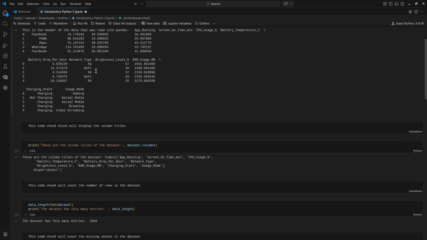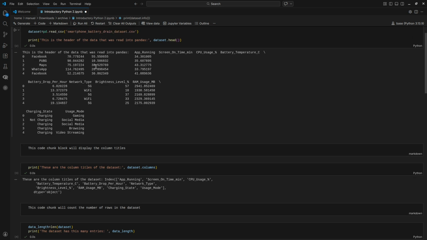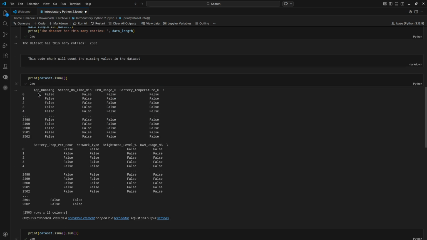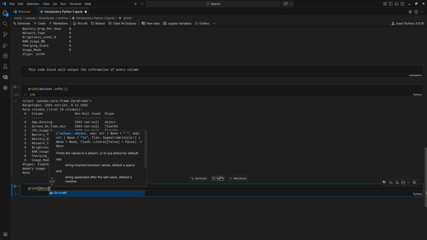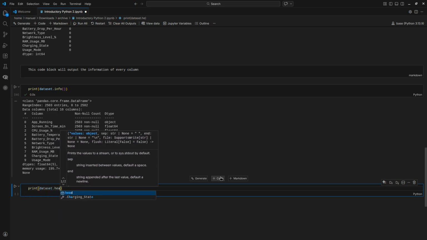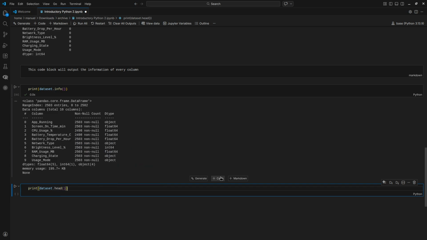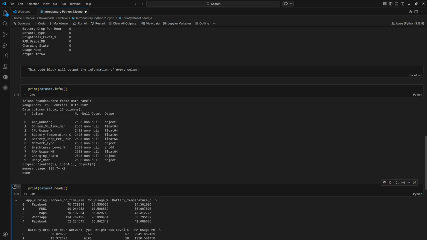As we saw here, app running, it said it was here. I'll just print it here so we can compare it. Print dataset dot head, so we can verify the results. We can see that it says it's an object, so it's strings.